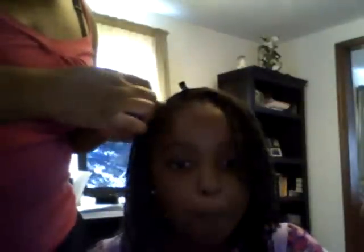I'm going to try and angle the camera a little better. And maybe you can see it, but let me do this first. And I don't know if you can tell or not, but her hair has grown a lot. It's almost a year since we started the braidlocks. We started these August 25th last year, 2011. And today is July 31st of '12. So it's almost a year. It's been 11 months. And her hair is doing really well.